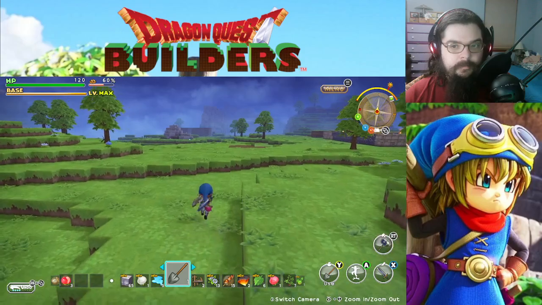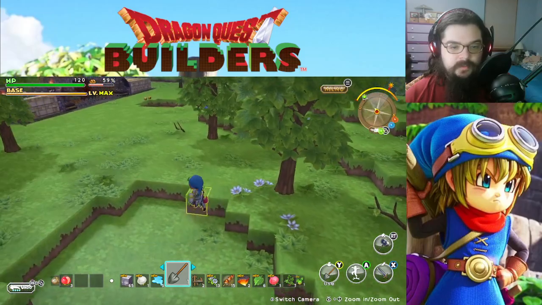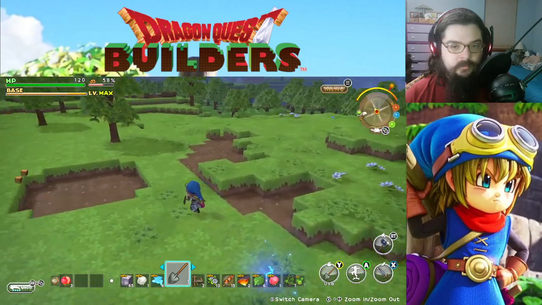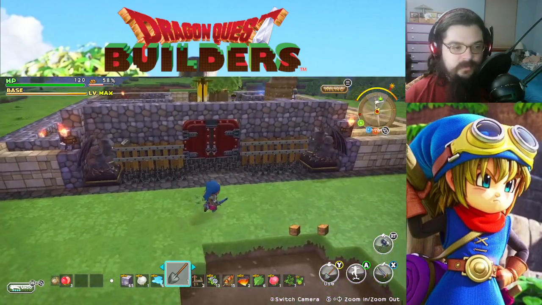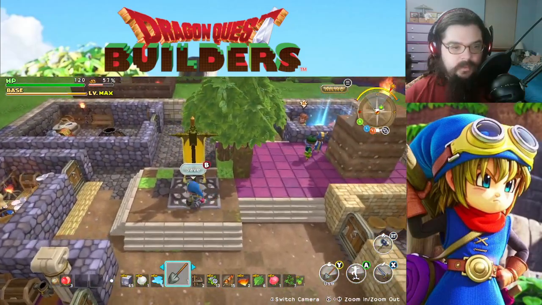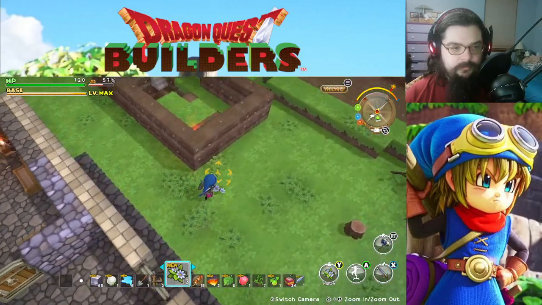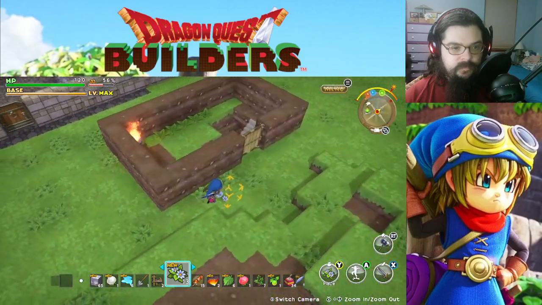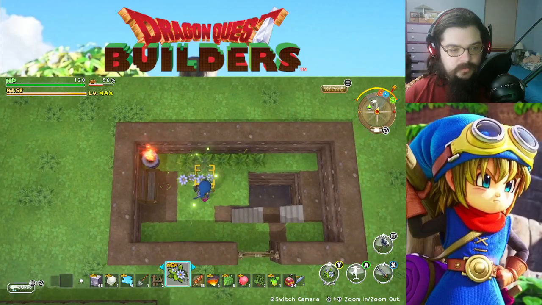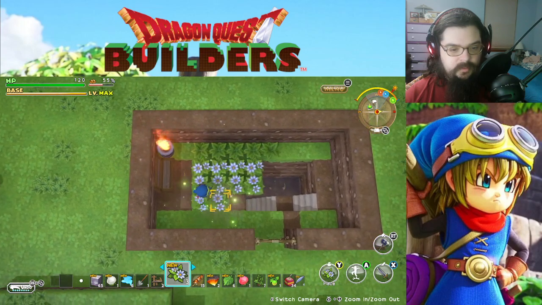Alright, and we're right near the town, too. I didn't realize there were flowers so close to the town. Alright, more there. If I went up this way, I would've gotten far more. Okay, so let's plant these. Alright. One, two, three, four, five, six, seven, eight, nine, ten.